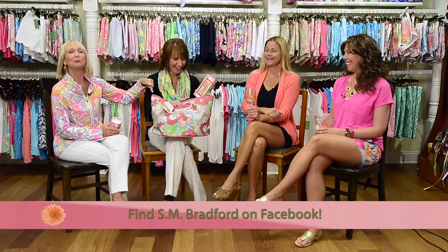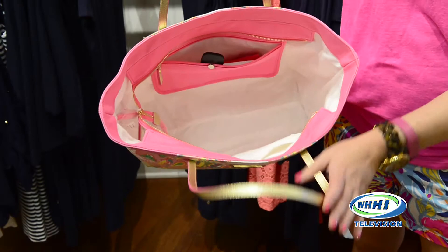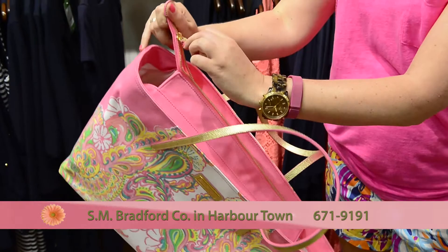I want a big bag for the beach — but it's a cooler too. They call it a beverage bucket. There are a few different kinds of coolers. There's a really fun square one, and another one that has a full zip at the top that's great as a beach bag or a tote for your boat, so nothing is getting wet inside.